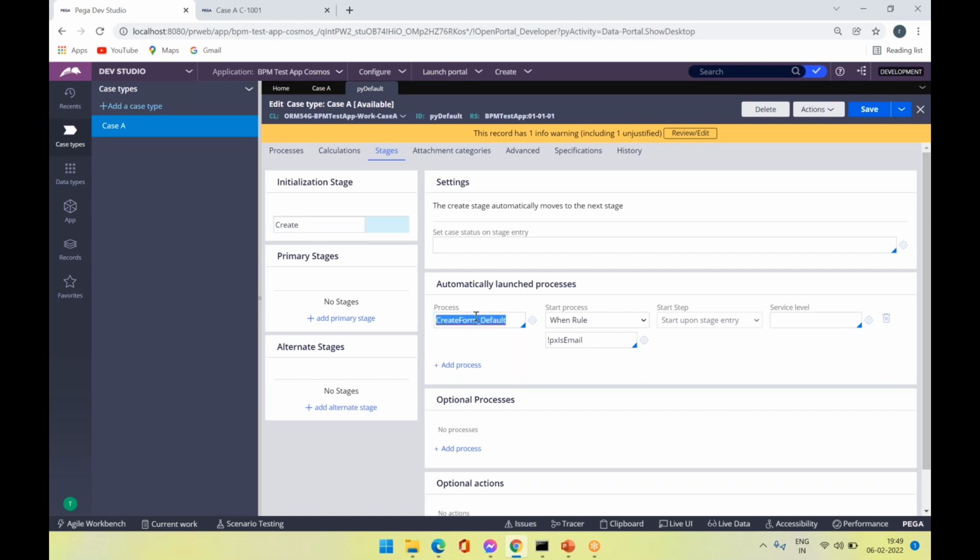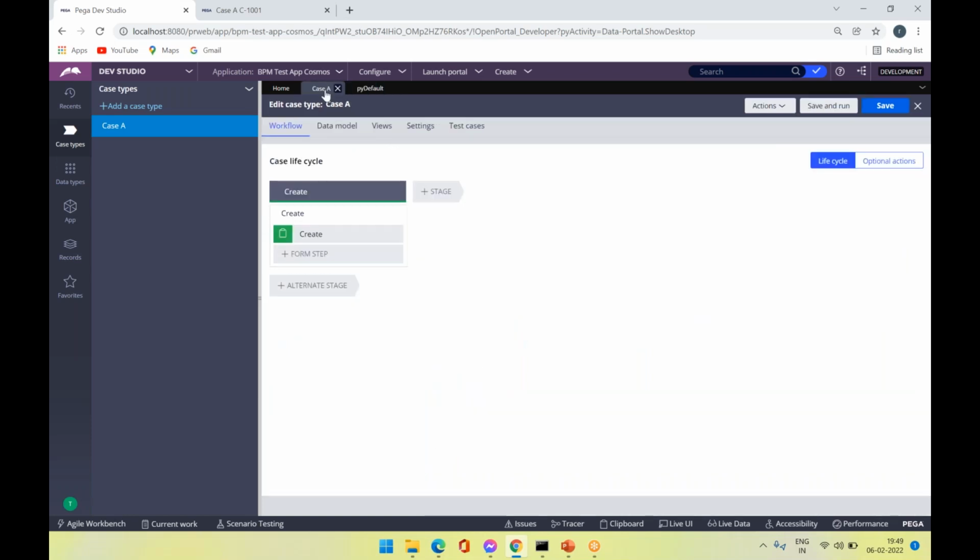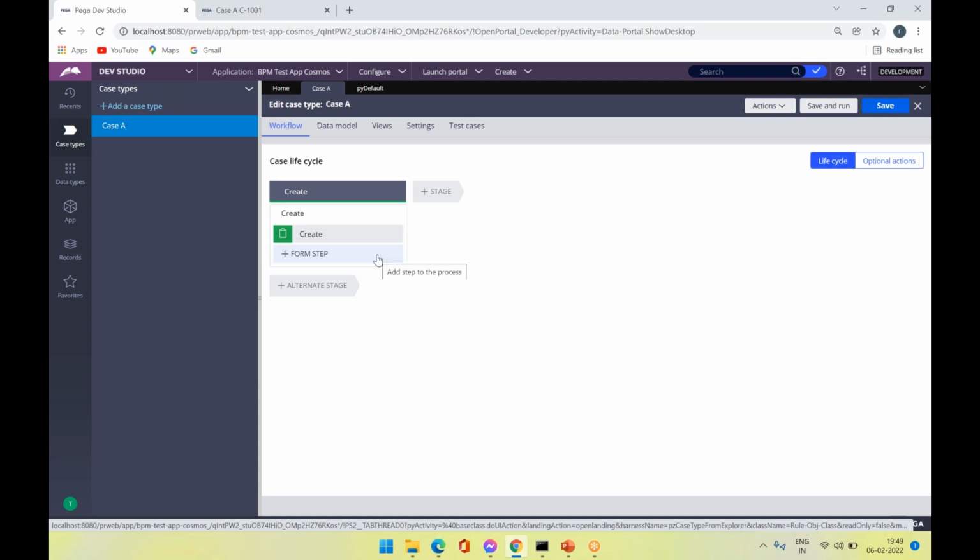The default screen that comes from the process is treated as a screen flow. As and when we create and define an initialization stage and configure a step in our case type using App Studio, in the case designer you can see this automatically creates a screen flow.